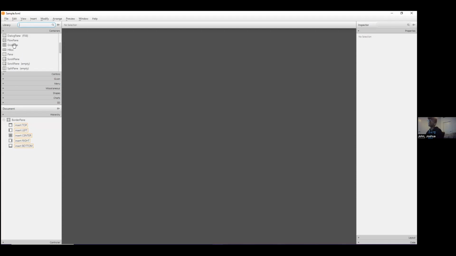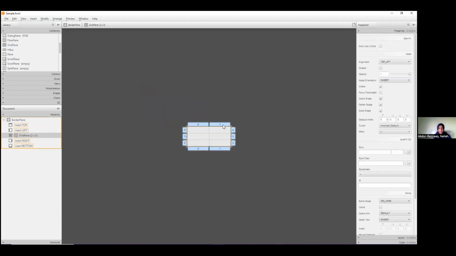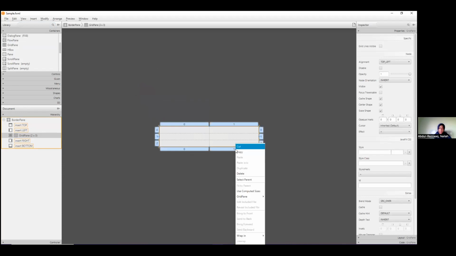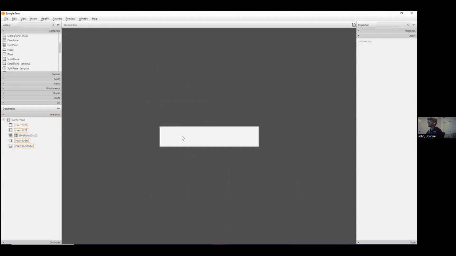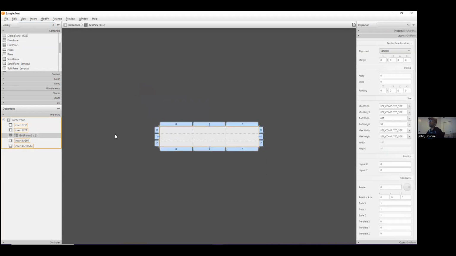Should we use a grid pane? I think so. Tic-tac-toe is 3x3, right? Yeah, it's 3x3. Okay. Wait, how do I add column after? Okay, so that's a grid.